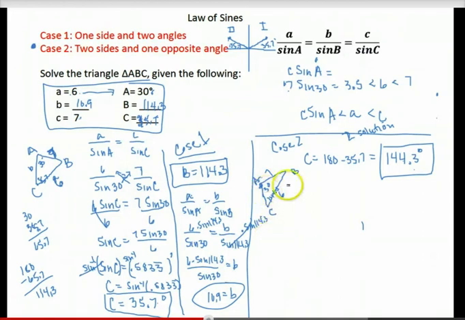And make sure that you're not going over 180 degrees and that there's room for a third angle in that triangle. And if you do that and you add those together, you get 174.3, so there's still a little room left for an angle B. Okay, so let's find out what that angle is. What's left is tiny, but it's there. We do that, we get 5.7 degrees. So angle B is tiny in this case. It's 5.7.